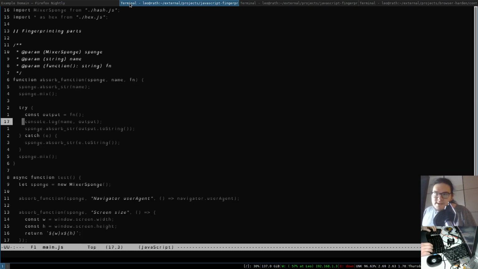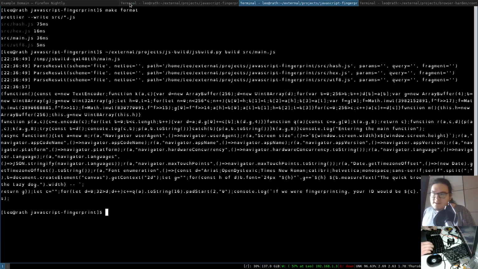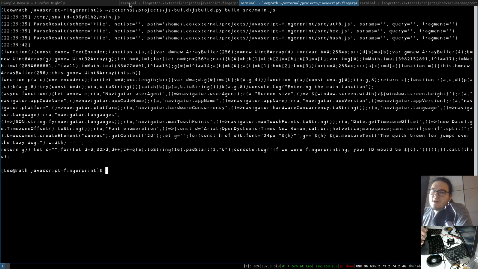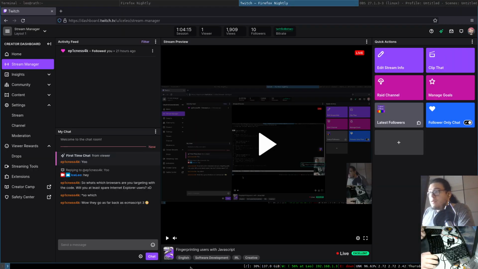Let's see, let me just comment this out so it's more usable in websites. Instead of console logging, I'll make it return the ID. And then I can actually start checking different browsers, different configurations, operating systems, how consistent this ID is. I might make a web demo later, but yeah, that's that.